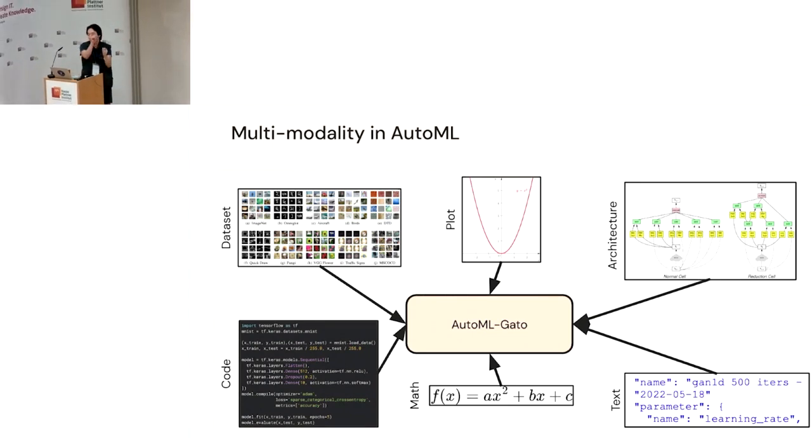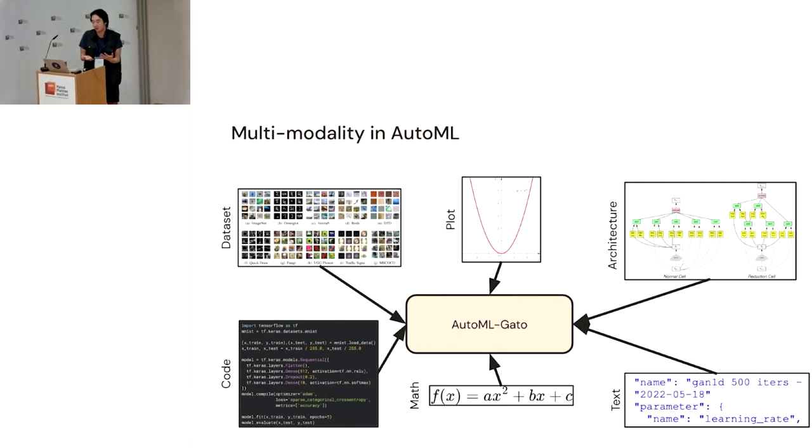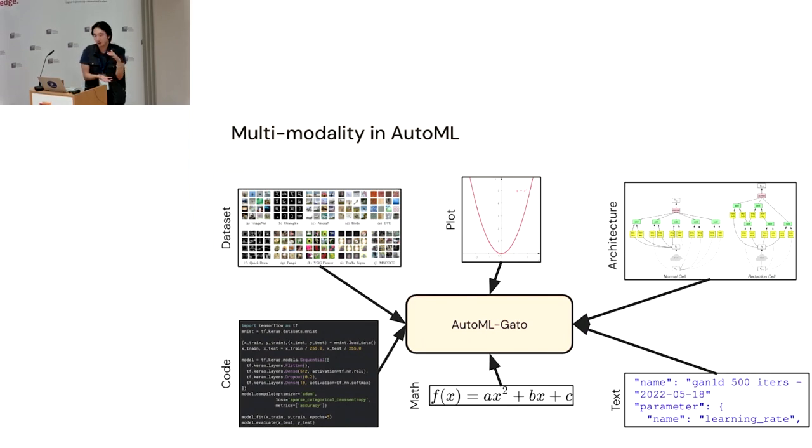I can imagine someone drawing the plot of their objective function and saying, my objective function looks like this, can you optimize it? They might send it to an image encoder, just for fun. That's less serious, but I'm just giving a point. Other things such as the architecture. If your optimization objective is training some sort of architecture, it might be helpful if you send the actual architecture representation, because sometimes when you inspect an architecture, you immediately know whether it'll work or not, because let's say it's not using batch norm or something like that. That's a very common thing for practitioners.